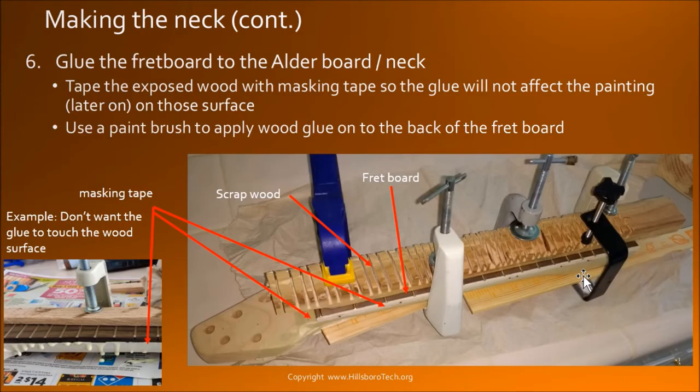The next step is gluing the fretboard onto the neck. In another guitar build I applied too much glue — you can see all the glue dripping down. It's important to put some masking tape onto the wood because if the glue sticks to the wood and you later stain or paint it, it will show a marking which doesn't look nice. After you put the fretboard in, get a file to file all the corners, then apply Danish oil on top and your fretboard will look very nice. You may put Danish oil on other wood pieces too, or stain it with another color.